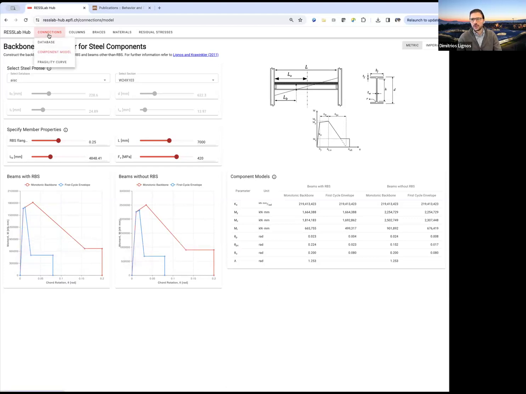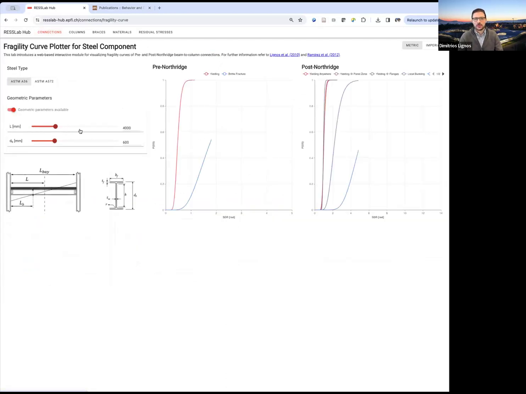Finally, if you are working in performance-based earthquake engineering with emphasis on fragility analysis, risk analysis, or loss estimation, you could be using the tab on fragility curves, where, again, we have developed different types of fragility curve families for connections, specifically pre-Northridge connections, as well as post-Northridge connections.